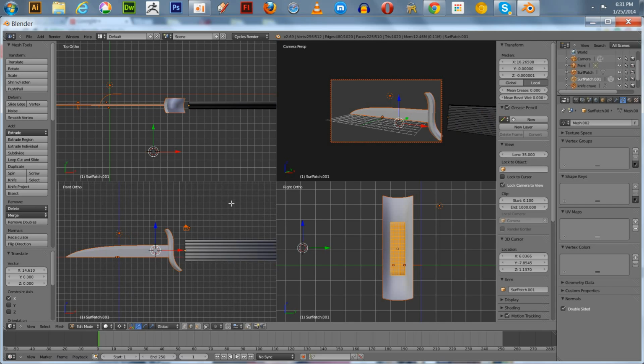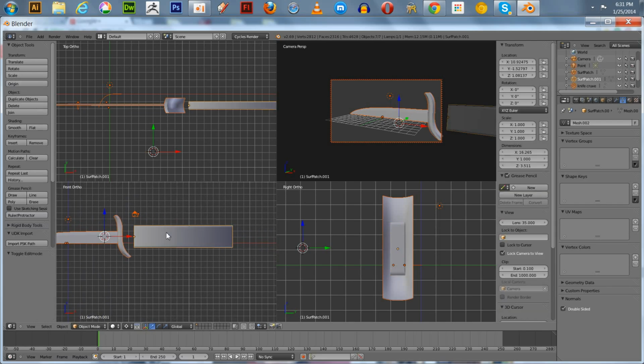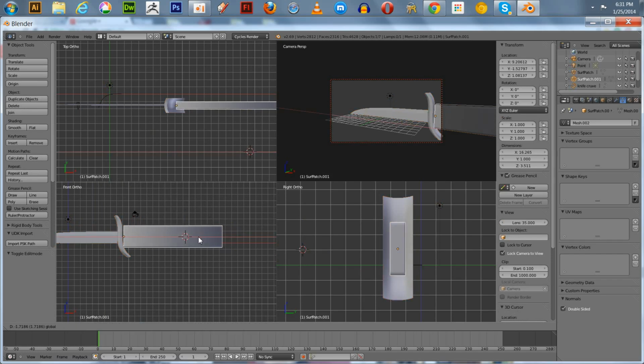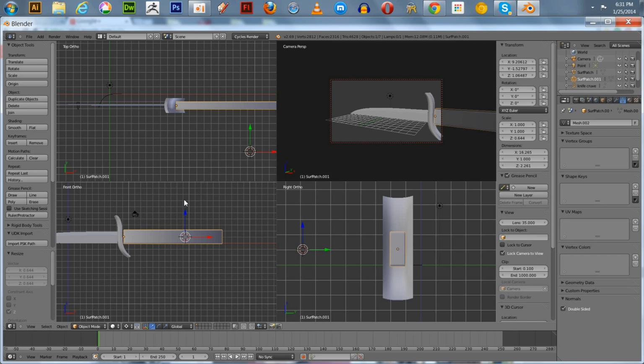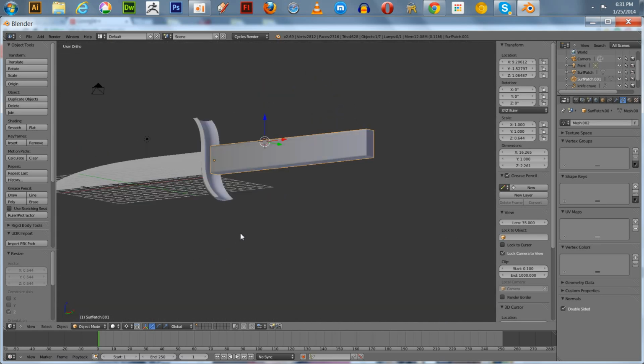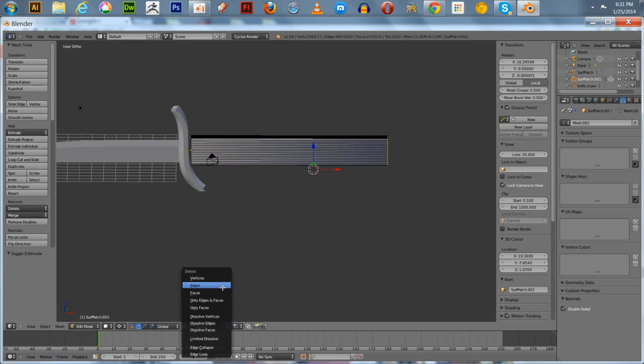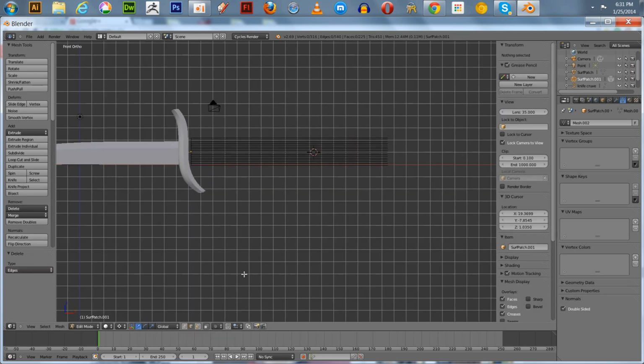And then we'll go out for a minute here, and we'll bring it in a little closer. Size it by the Z. And we'll get out of quad view for a little bit here. We pretty much got our handle lined up where we want it. And we're going to go into edit mode. I'm going to go to the front view.